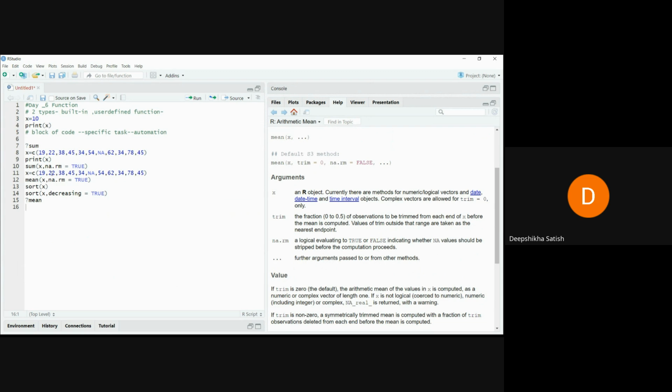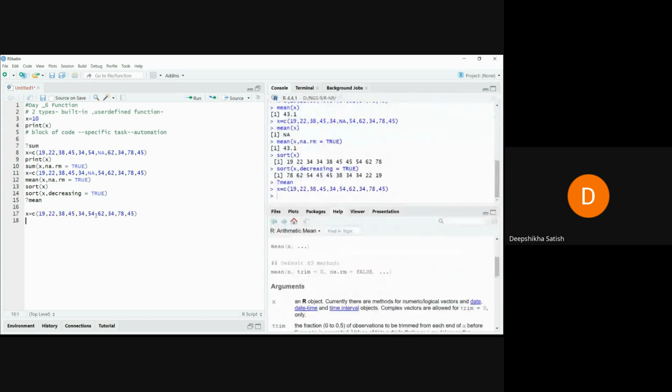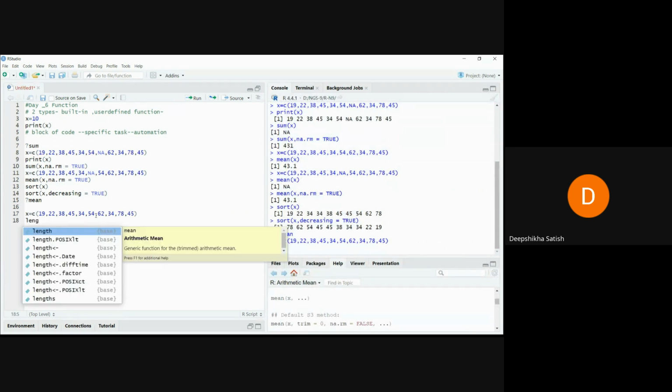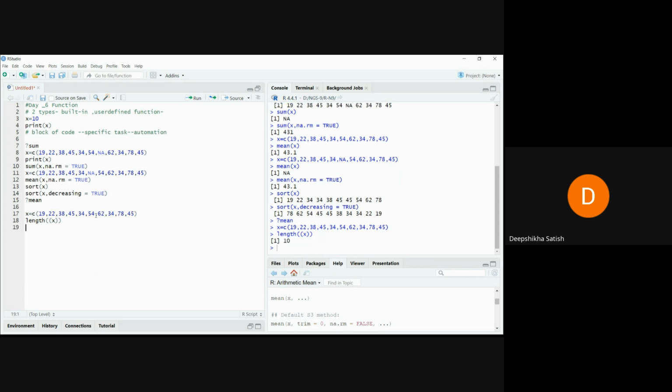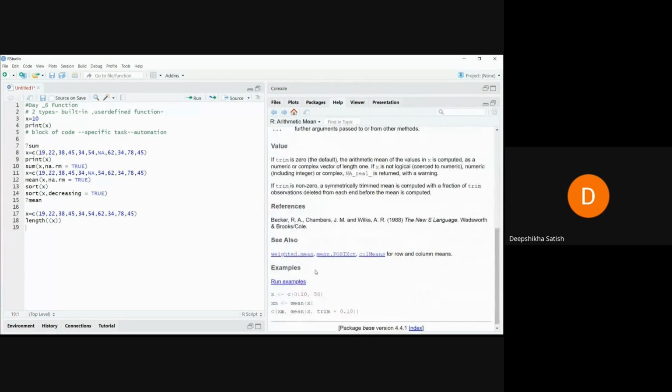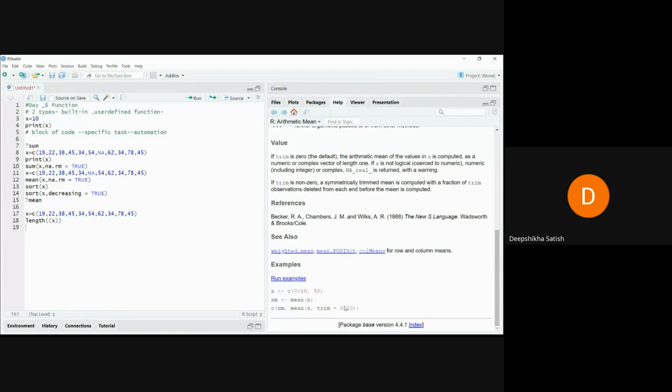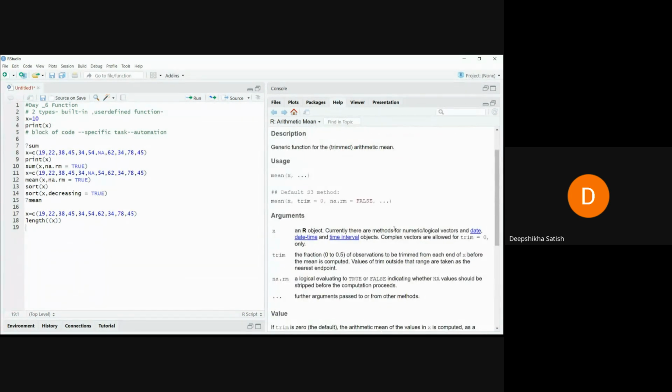Suppose this is your vector and you want to calculate the length. Let's calculate the length of x, the total elements: there are 10 elements. If I keep trim as 0.3, it will trim from both ends.